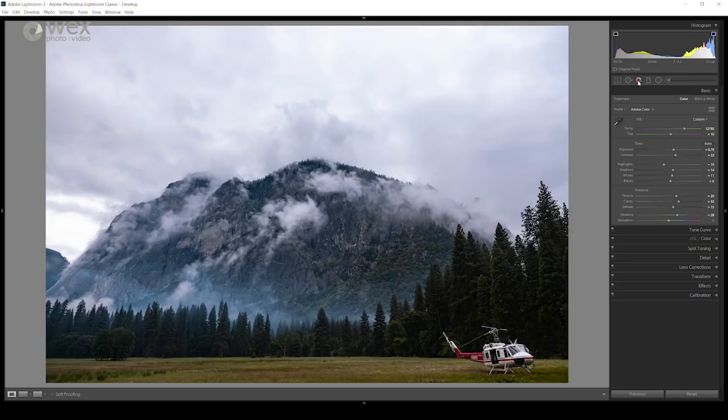Now there are 3 more tools left in our set up here. The first one is the graduated filter, we then have the radial filter, and we then have the adjustment brush. Now we're not going to do the radial filter as this isn't really a tool that I'd use for this landscape, so we'll just go straight into the graduated filter, and this is much the same as the type of filter that you put on the front of your lens to even out the exposure in the first place.